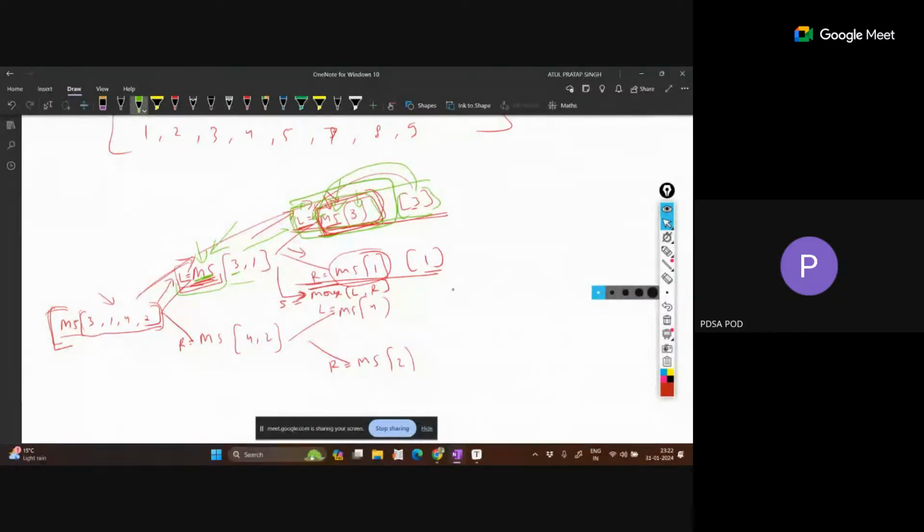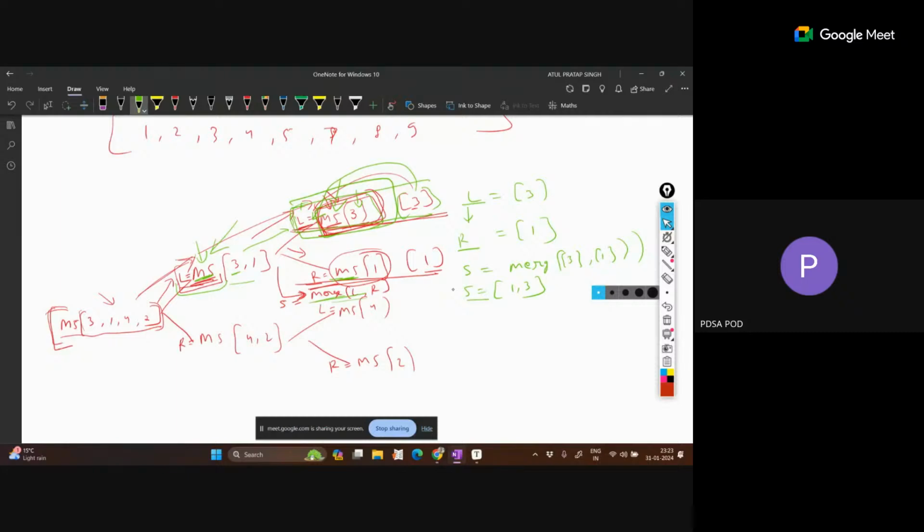Now you have received L equal to 3, so you will move to the second step, which is right. From here you will get R equal to 1. Now you have received L and R, and the third step is merge: S equals merge of the current L and R, which is 3 and 1. Now you will get one merged list assigned like this, 1 and 3, a sorted list. So S is now this one.